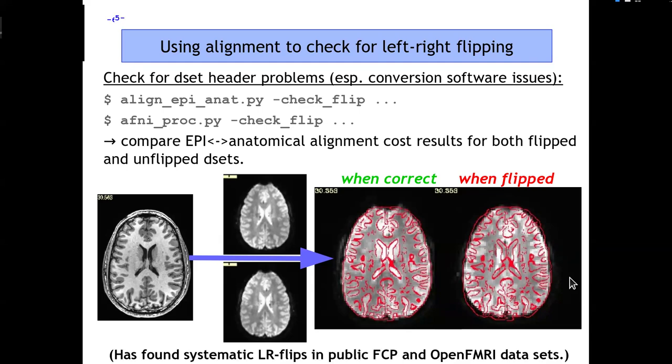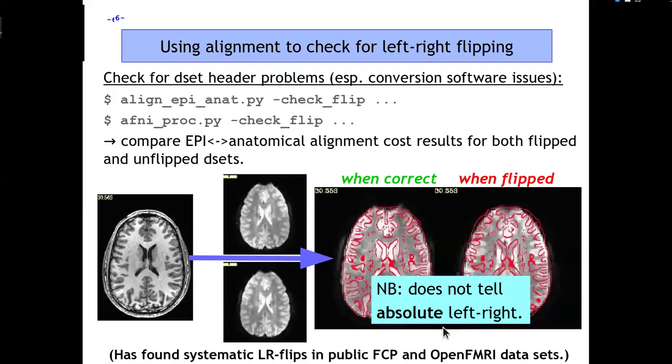And this is important because something we found in a lot of public data sets is that the EPI and the anatomical appear to be left-right flipped. We don't know whether the anatomical was flipped or the EPI was flipped, but left and right were misdefined in one of them. This probably goes back to something with the DICOM conversion or some kind of header mistake, and that's okay. But we noticed this because, in general, when we looked at the quality of EPI-anatomical alignment, for some data sets it just wasn't very good, and we couldn't understand why until we tried flipping it, and that solved it. So it was systematic across data sets.